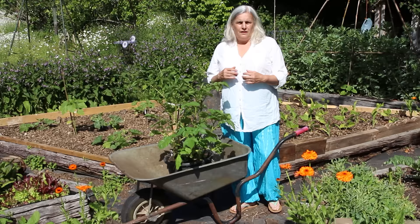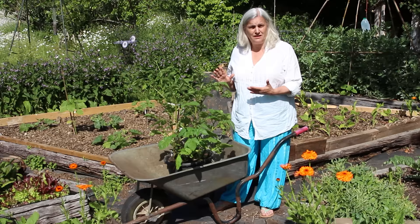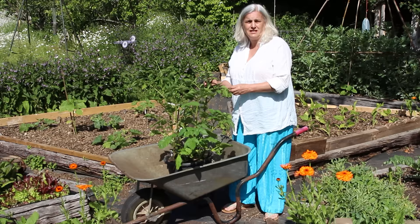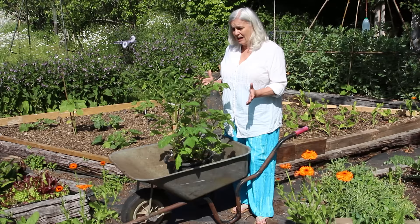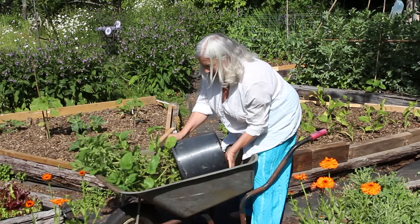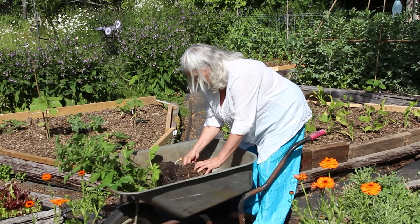Potatoes take up a lot of space, so we do have a potato bed growing very nicely, but I also like to grow them in tubs — any old container I can find — and I like to start them well before the last frosts. This is a pink fir apple salad potato: I planted three potatoes in this pot and brought it on in the greenhouse until frosts had passed. As you can see it's really healthy, it has flowered. I'd ordinarily let it die back a bit more before harvesting, but let's have a look — lovely little salad potatoes, just what we wanted.